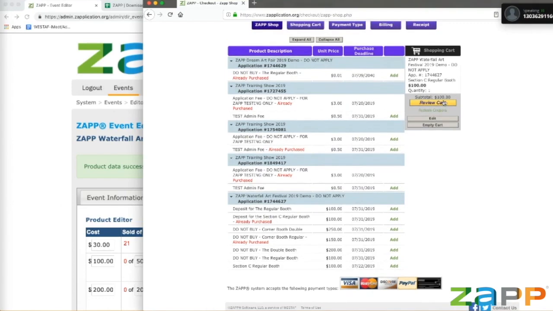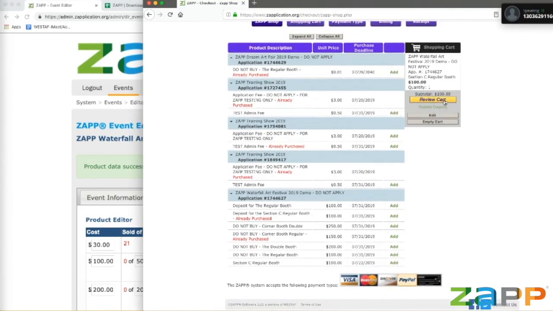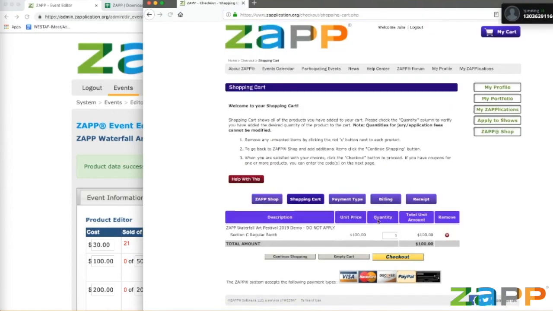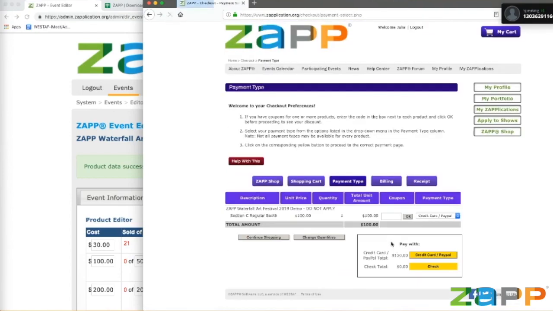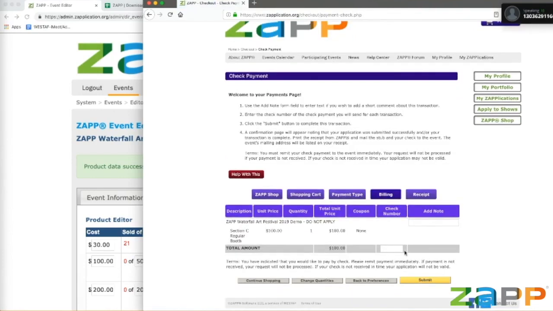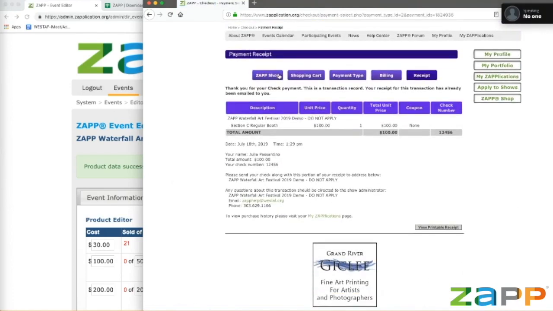So I guess we'll go through this section, talk a little bit about awaiting payment by check as well while we do this. So go into review cart, I'm going to check out. I'm going to choose check. So now I have the option to select check. We'll just put in a fake check number for now. Here's your option to add a note if you want to collect any additional requests this way. Note section, the add note can do this for you, and then you can download it into a report. And then I'm gonna hit submit.